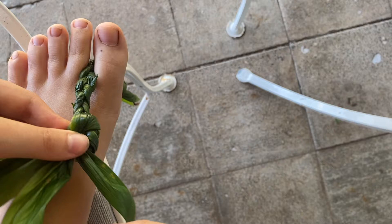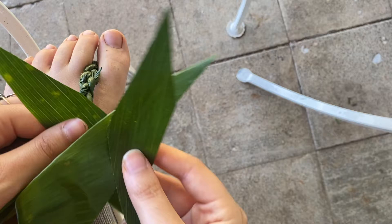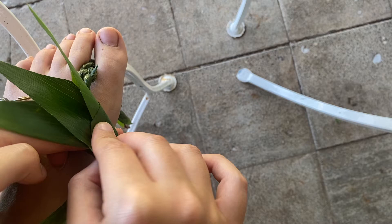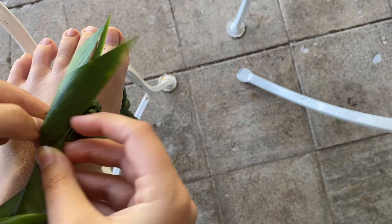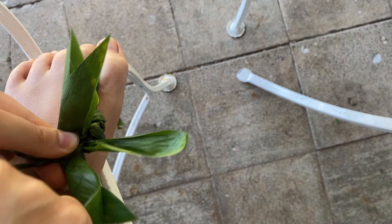Alright guys, so once you have the braid, I like to use my toes. Take two or three strips, and make sure they're all relatively the same size and facing the same way. You're going to have two or three strips like that, right? And then you're going to cross them on each other, put one in the middle, and then fold it inwards. It's going to become a little pinky like that. You're going to have two of the teeth on one side, one on the other. Put it in your hand, then put this in.